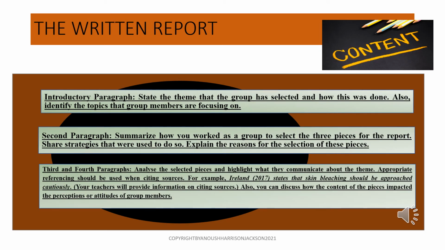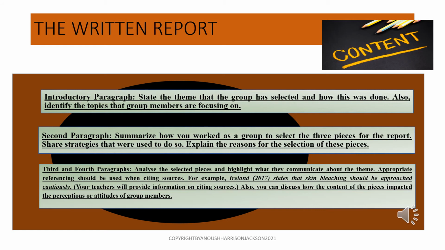The written report of the investigation should be a summary of the processes, procedures, and outcomes of the research. It should include the material collected, reasons for the selection, and the analysis of the material. A satisfactory report should be about 250 to 300 words in total. It is worth 10 marks. As a result of this, students should know the ins and outs of writing an effective written report. What should be in the written report?